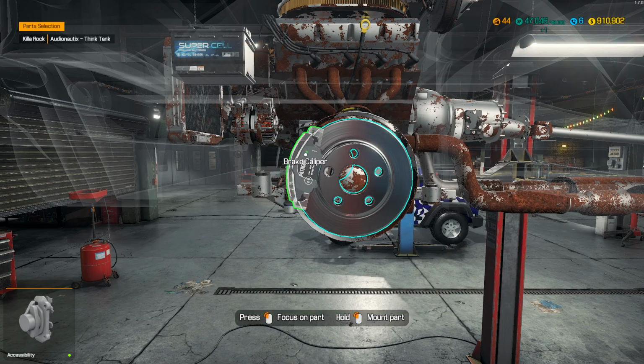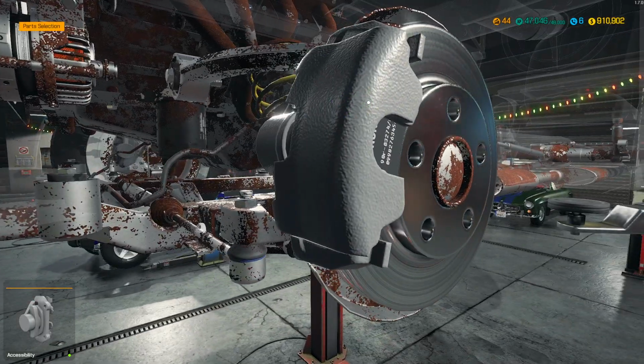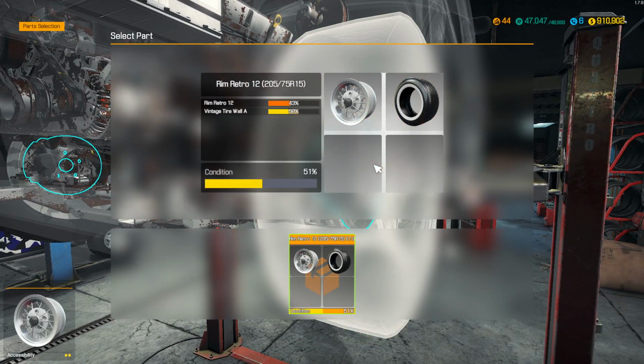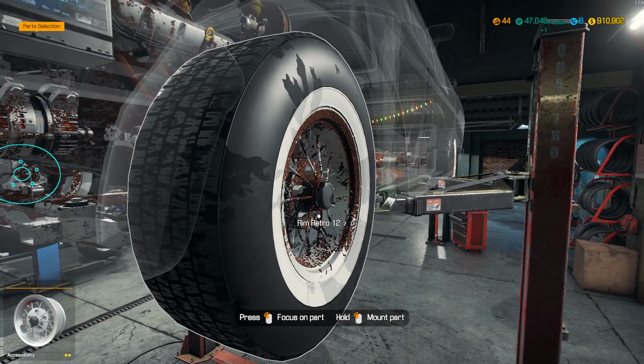So we'll put all brand new or reconditioned parts onto this, and we should fly through this in no time. Hopefully this will take less than 10 minutes from start to finish.